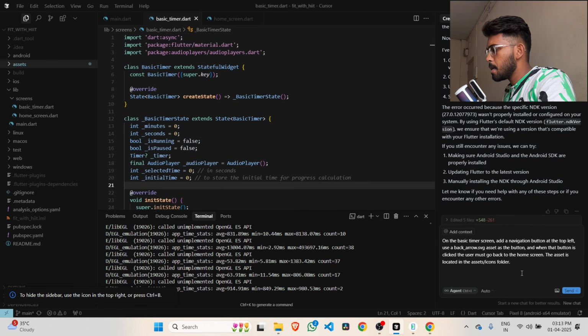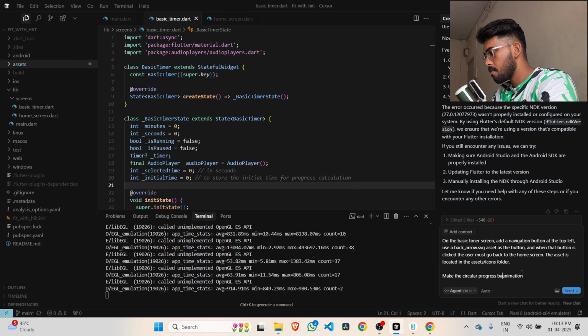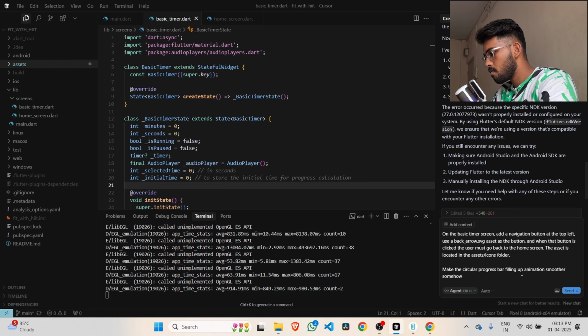Can we make the progress bar animation more smoother? It is kind of clunky now.